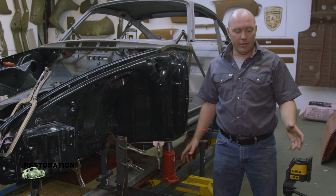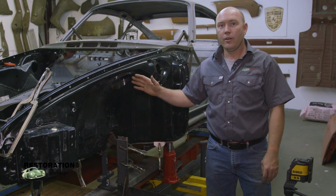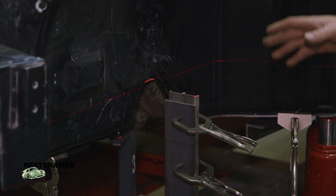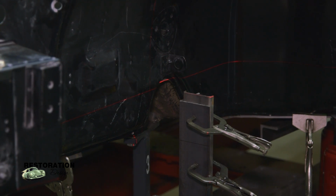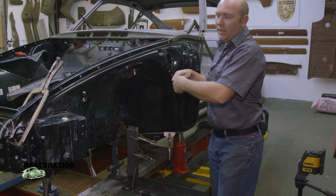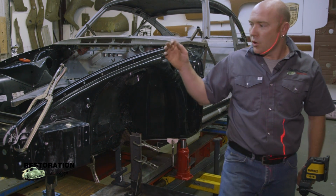Okay, I got my laser level here set up. It gives me my vertical and my horizontal zero on the front end of the car here. So this laser being projected on here allows me to adjust this panel with actually quite ease because I can just measure from the laser out to my specific points.